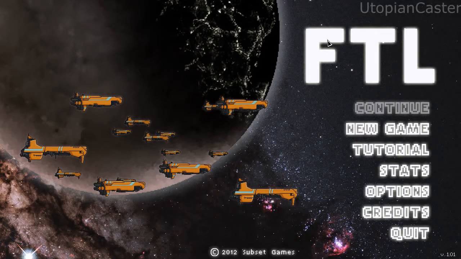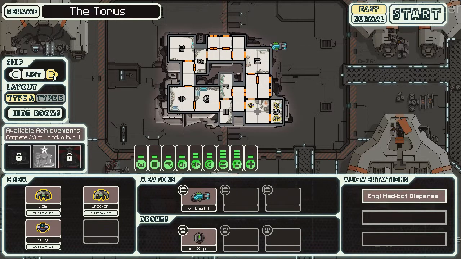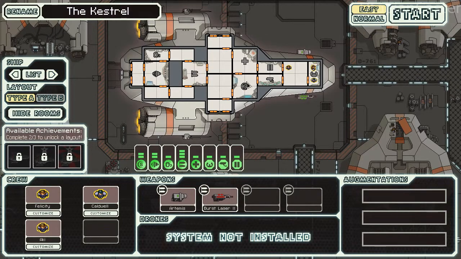My name is Giffo and today we are playing FTL, the campaign. And this will be better than the tutorial. Right, this is our ship, the starting ship. I do have a second ship, but we're going to use the starting one for now.